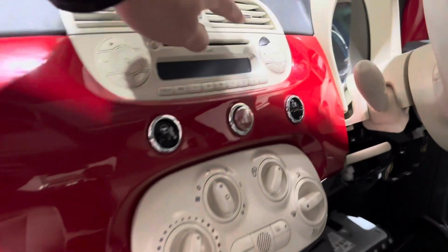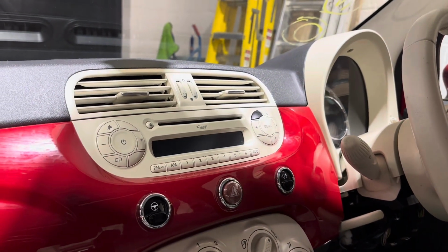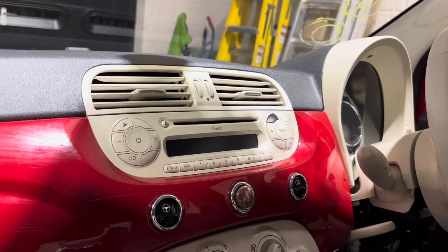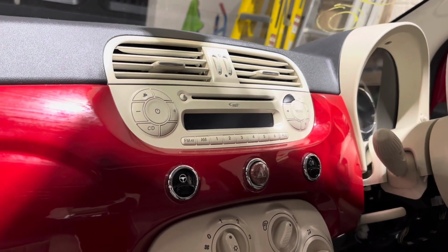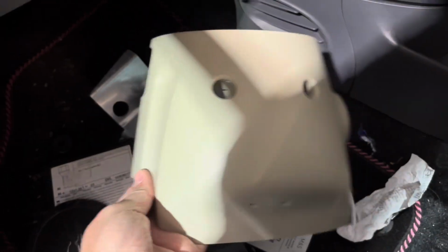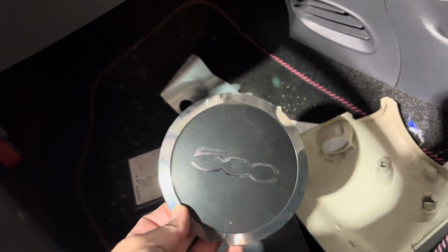So I'll have to see if I've got a spare one of them. If not, don't know what I'm going to do, to be honest. I don't like the cheap eBay ones, if I'm honest. They're only about 9 quid, but the colour doesn't match. So I'll have to work that out. But OBD covers here. That's a steering cowl. Oh, it's brilliant. Centre cap with a wheel. So that's handy, because they're 20 quid to buy.